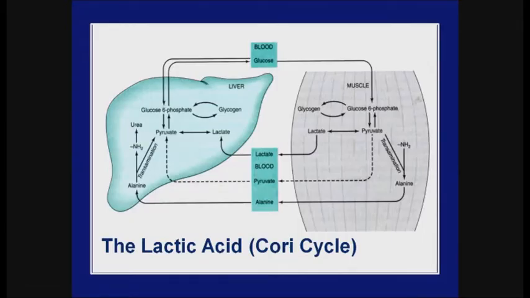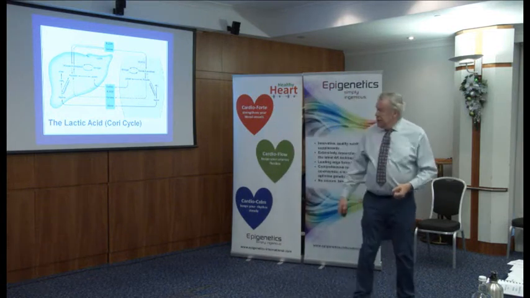Now, if you get a build-up of lactic acid in the muscle here, and we're producing pyruvate here from the muscle, we're burning glycogen, going to glucose 6-phosphate, but instead of then going into the Krebs cycle, we're moving it across to lactic acid. Lactic acid then goes from the muscle into the liver, and that will then convert back to pyruvate and back into glucose. And this cycle is called the lactic acid or Cori cycle, and principally needs a lot of vitamin B3 here. So if a person has a build-up of lactic acid, they need the vitamin Bs, but particularly the B3.